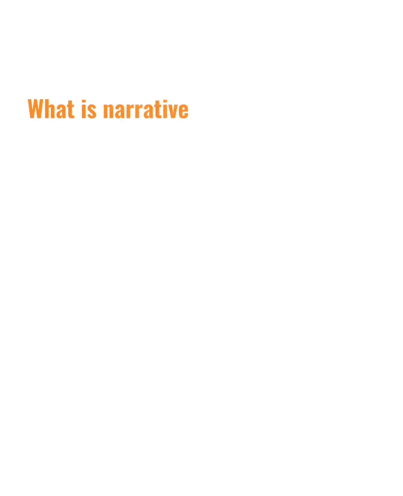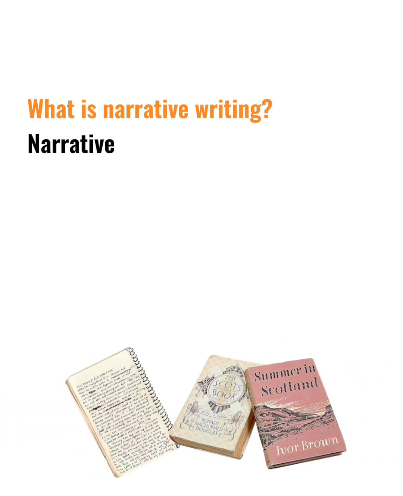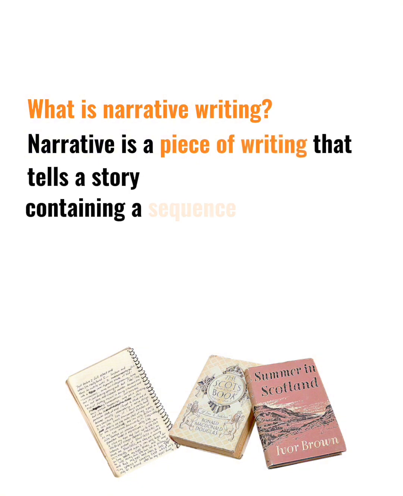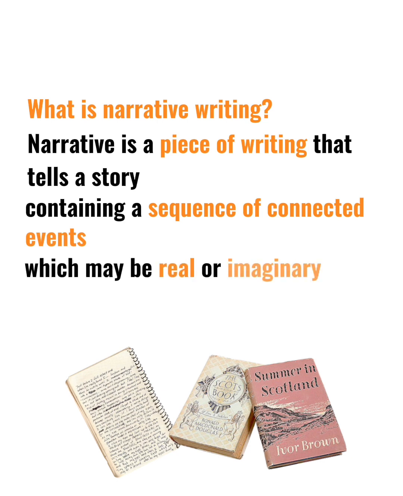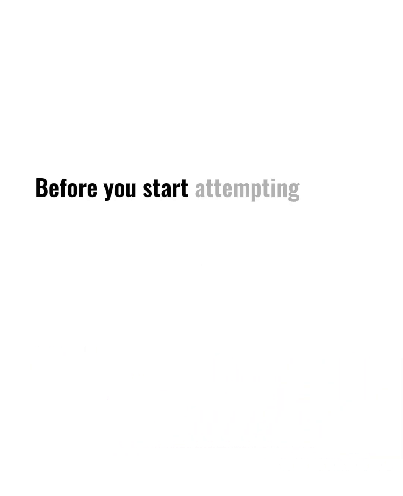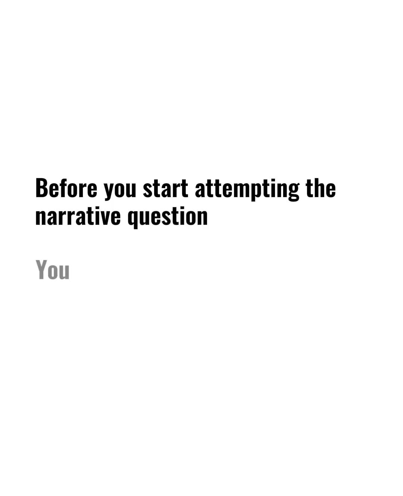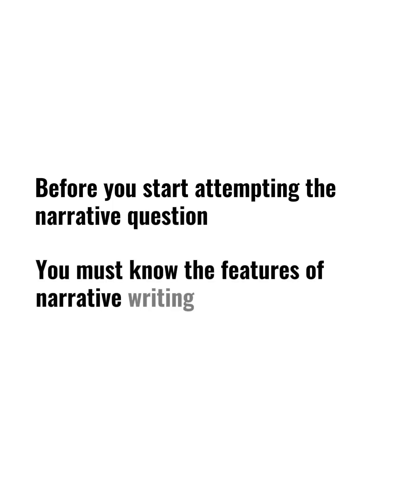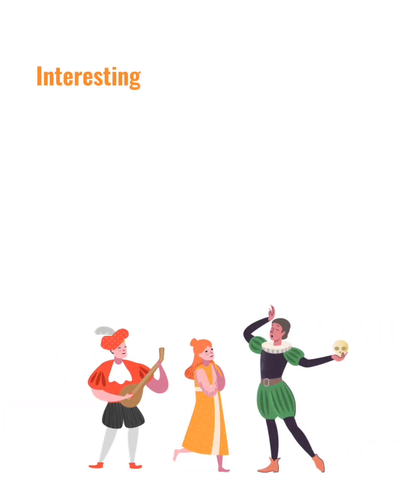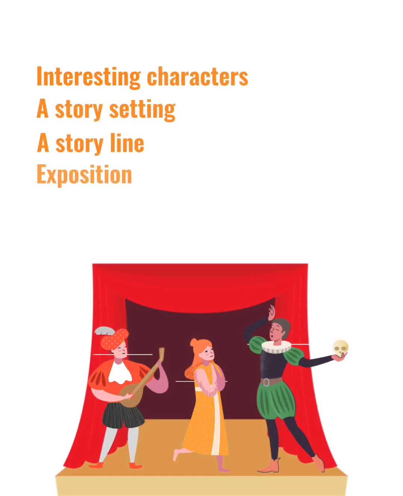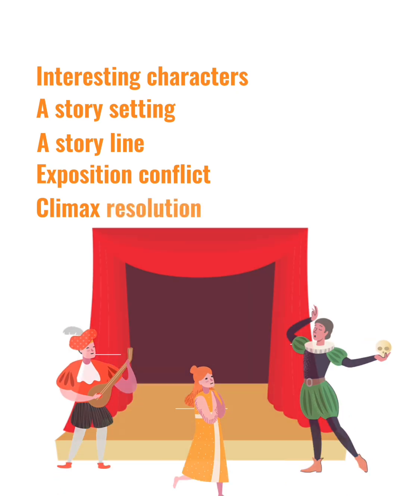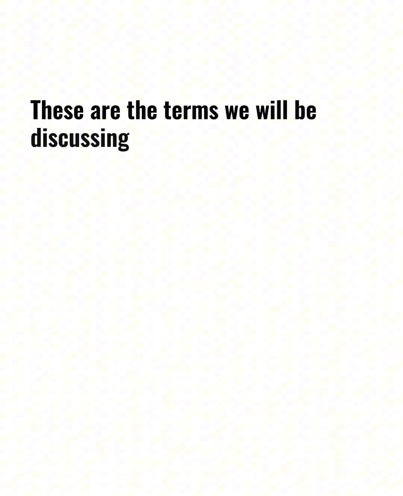What is narrative writing? Narrative is a piece of writing that tells a story containing a sequence of connected events, which may be real or imaginary. Before you start attempting the narrative question, you must know the features of narrative writing. You must have interesting characters, a story setting, a storyline, exposition, conflict, climax, resolution. These are the terms we will be discussing in this video.